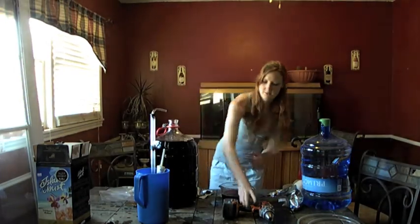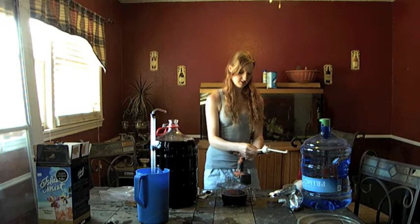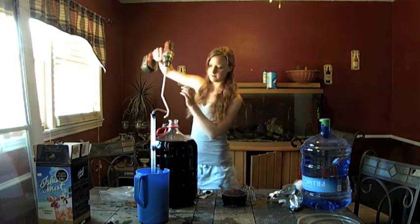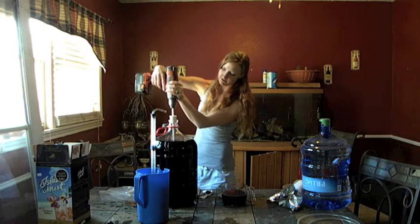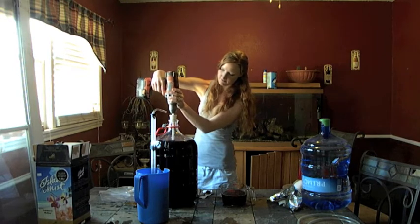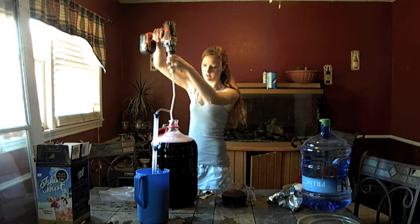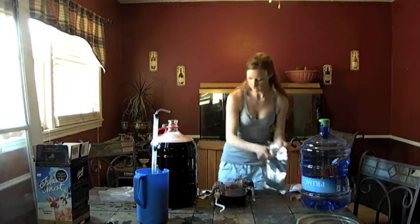Alright, now we're going to whip it with our wine whip. Attach it to our drill like this. Now lift it a little bit above the bung so you don't melt it while you're doing this. Now we're going to add the F-pack.